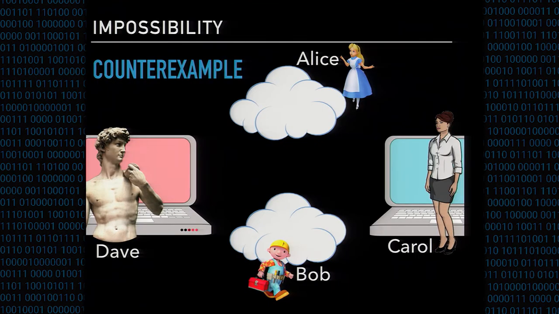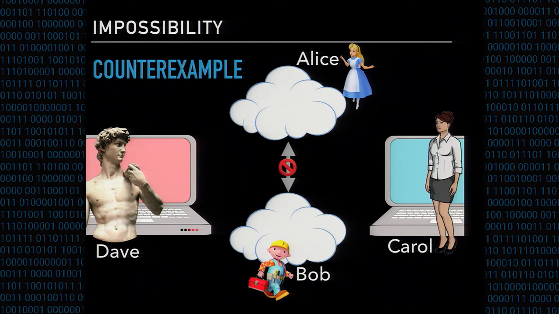So consider this example of some transactions where we would like to maintain security while enforcing some kind of consistency, but we'll see what can go wrong. I claim that no protocol can securely serialize these transactions under some basic assumptions. So we'll start with four locations. Alice and Bob each run a cloud computing system and they're competitors. Carol and Dave are customers and they each have a computer of their own. In this universe, there are no other trusted parties that they can trust to make decisions for them.